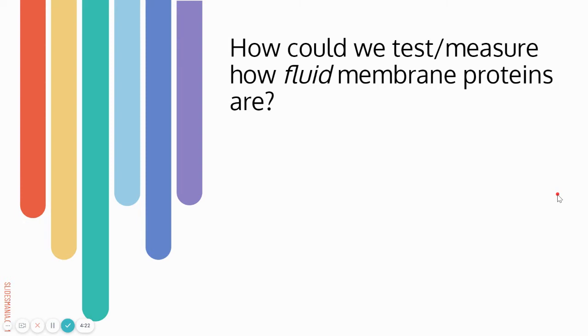Okay, so I just spent a little bit making a big deal about how the membrane is liquid. And so I want to take a minute and have us think about how fluid the membrane is. It's not a fixed quantity where it's always the viscosity of olive oil, right? Some membranes can be a little bit more fluid, and some membranes are a little bit less fluid. So think about how we can test or measure quantitatively how fluid a membrane protein is, or a membrane itself. Those are kind of one and the same. If we're tracking a membrane protein, we're also by extension testing how fluid the membrane itself is.